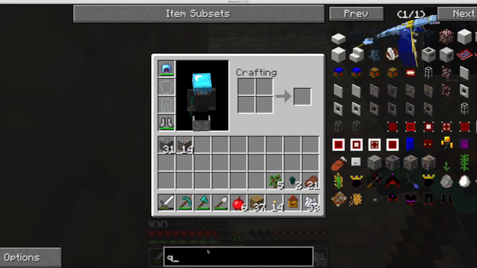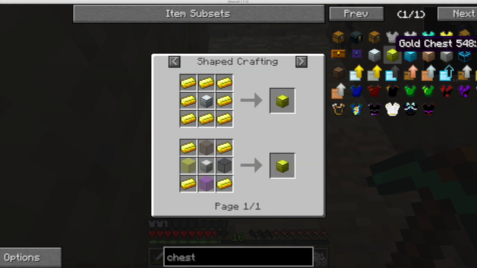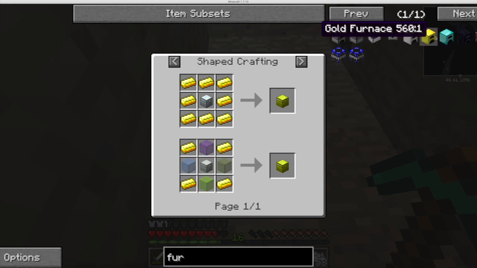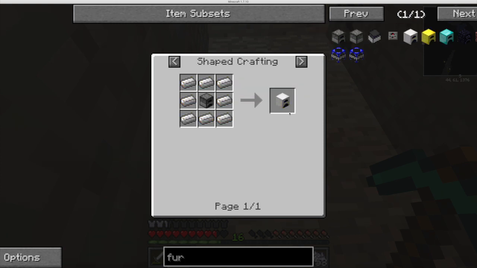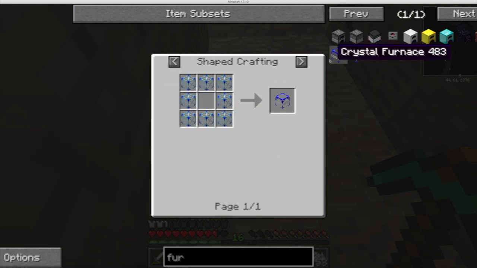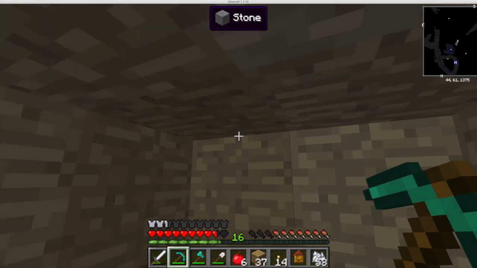Hold up. Chest. Yeah, I can also make better chests. I can make a gold chest, but I need to have like an iron chest. So, what about a furnace? I can make a gold furnace. I need iron. I need that. Or I'll just make an iron furnace. No, forget that. I'll make a crystal furnace. Huh, alright. Dang, 14 iron? Jesus.